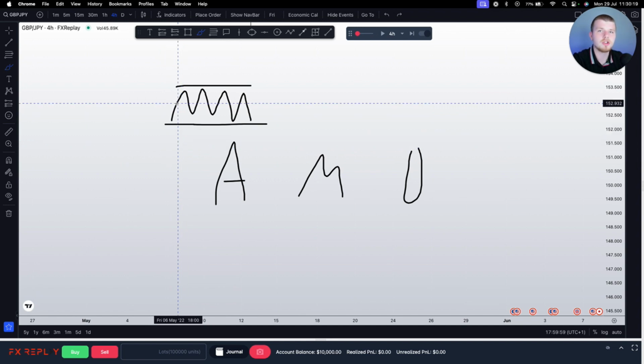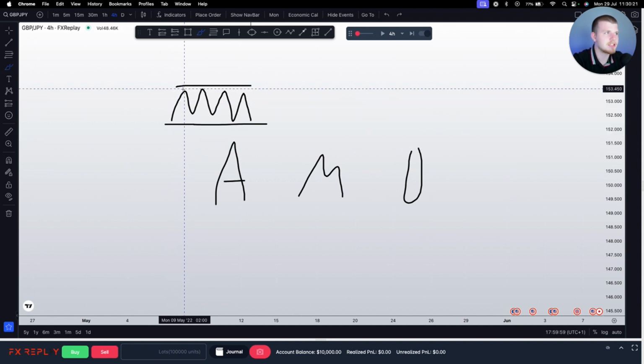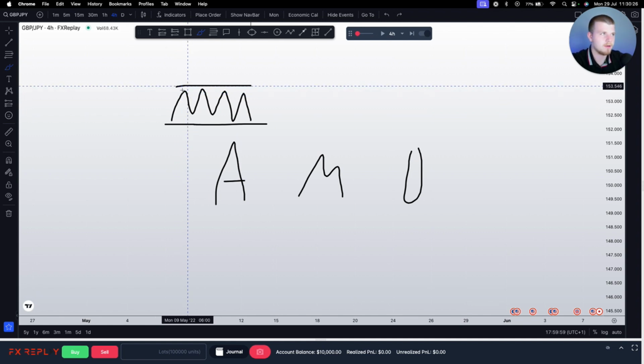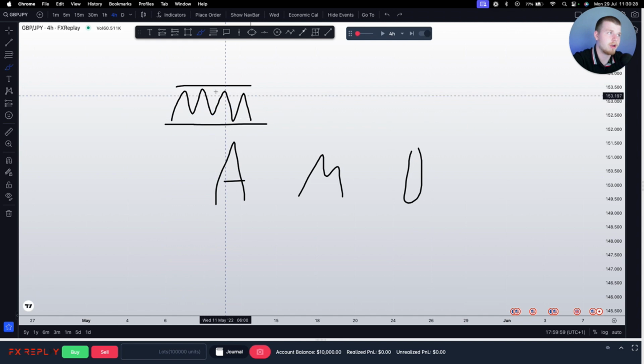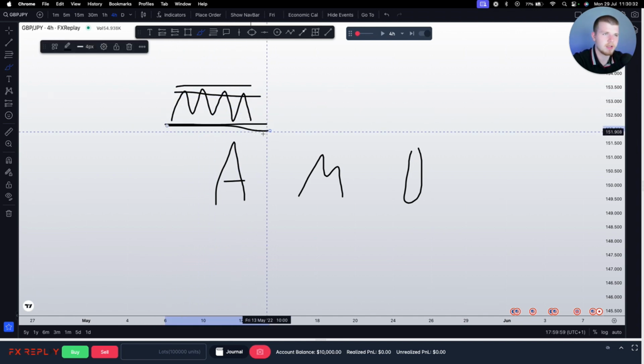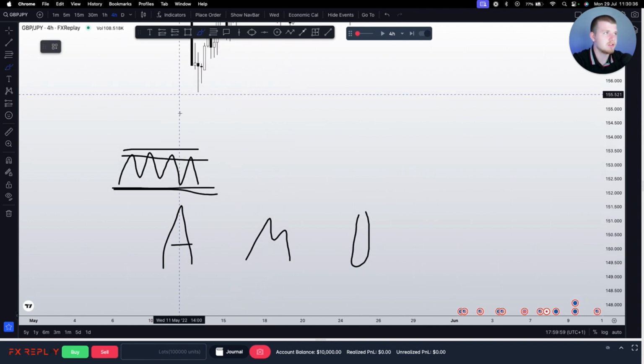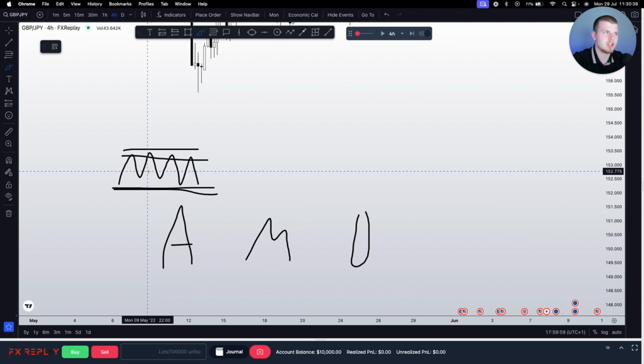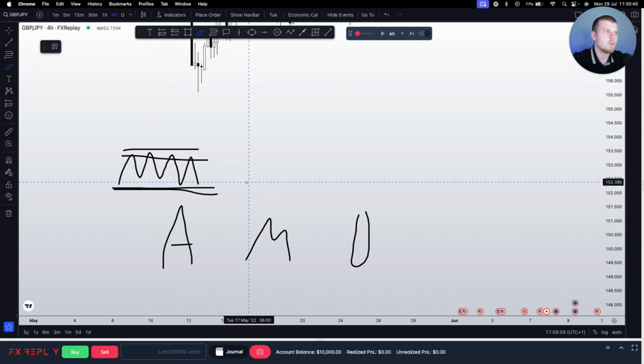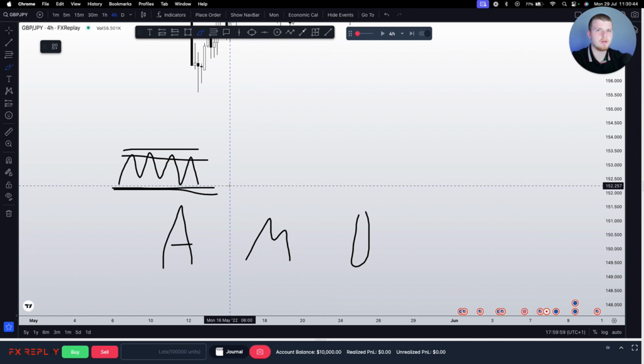Now, as we've just discussed with liquidity, there is buy-side and sell-side liquidity on equal highs and equal lows. There are equal highs and equal lows right here in this consolidation. There is buy-side liquidity and sell-side liquidity. Simple as that. Now, once price has accumulated these positions, we then get the institutional traders who want to take their massive trades, who make the massive moves in the market. They're market makers, as you may have heard them referred to.